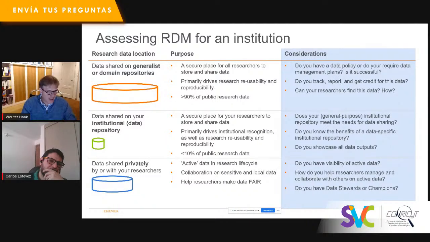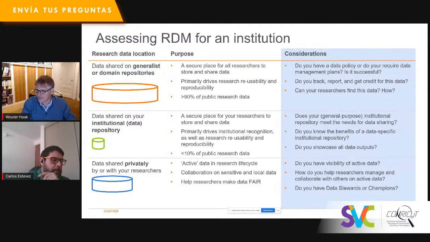But there are many reasons why universities choose to develop this themselves, and "develop this themselves" is a big word. Usually you would use an open source solution, and there are good open source solutions out there that you can implement. It just requires a lot of attention and a lot of people to maintain it after it has been implemented in the first instance.